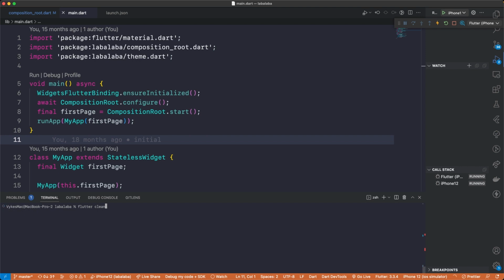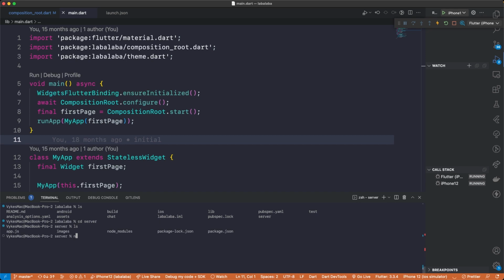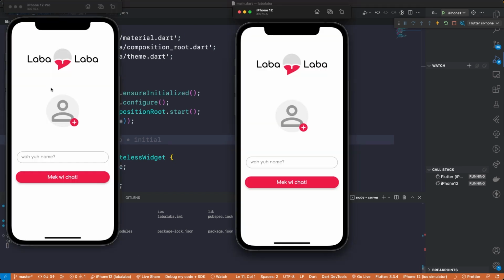So let's just start our server, since we know that we have an image server. I'm going to cd inside of server, and I'm going to say node. This is so we can upload our profile image.